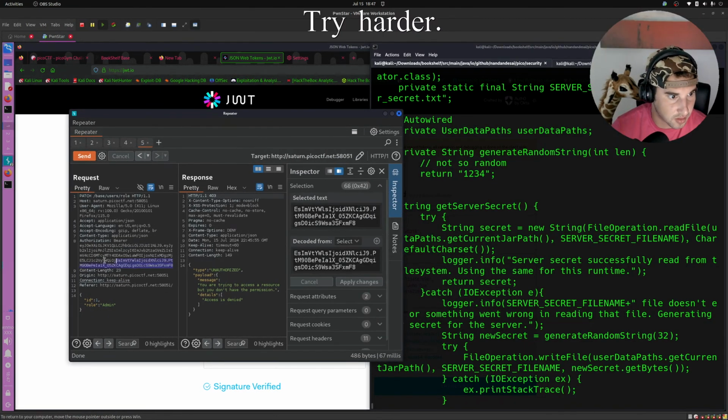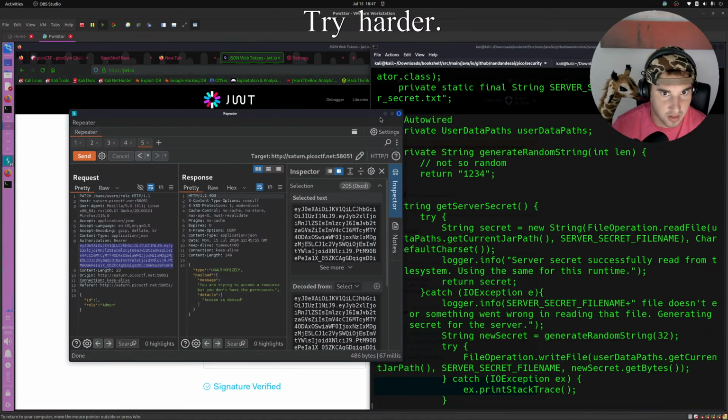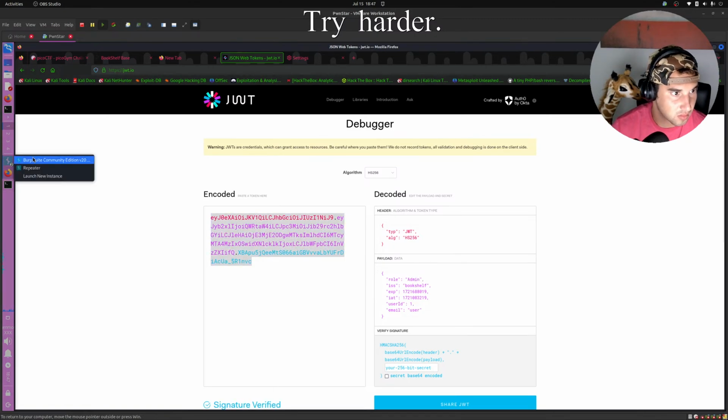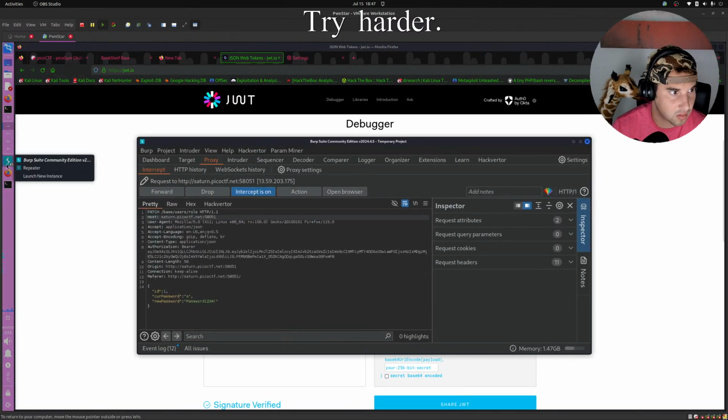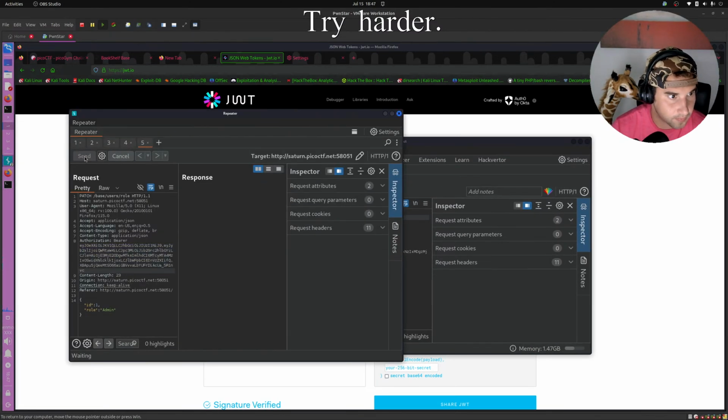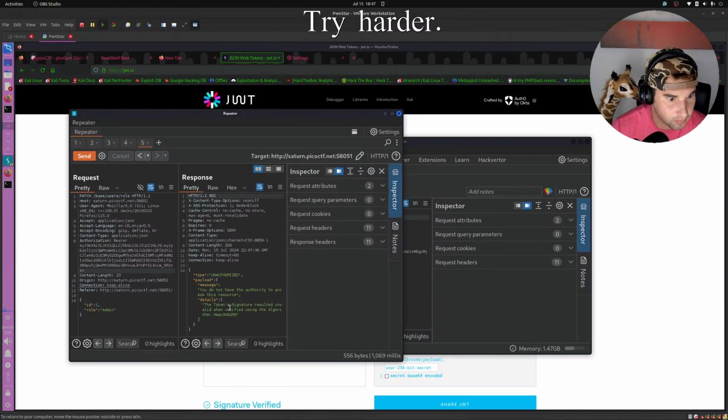And is it not about to validate this? Is my question. If we just copy this JSON web token, pump it in there, let me say role is admin. Will that work? The token signature resulted invalid when verified using the algorithm.